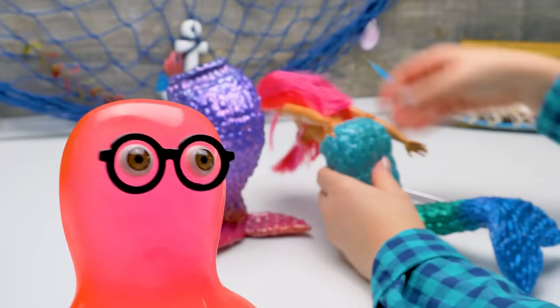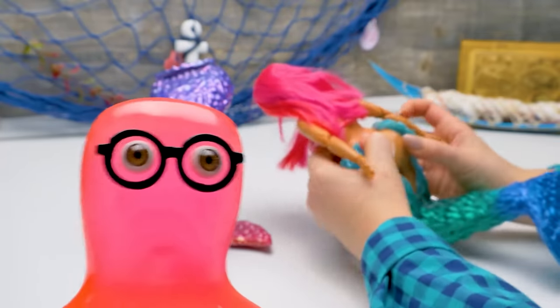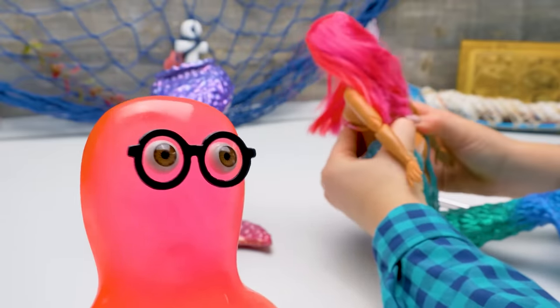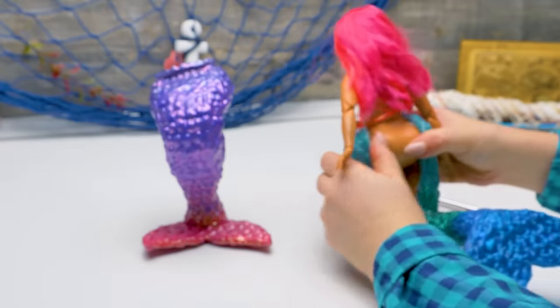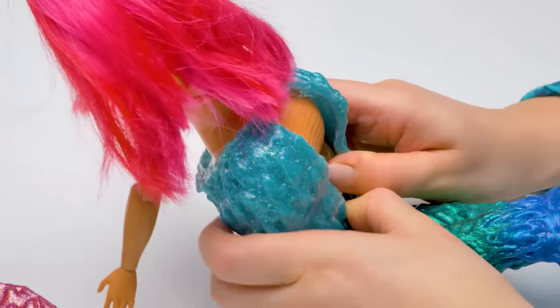What do you think? Very beautiful, but why is it lopsided? It just happened. Come on, finish your tail and let's start the show. Just a moment, Sammy. All right, let's widen it a little.